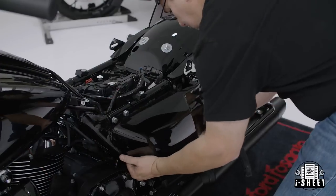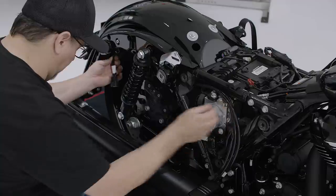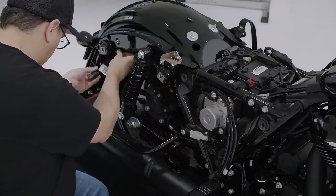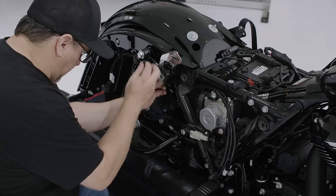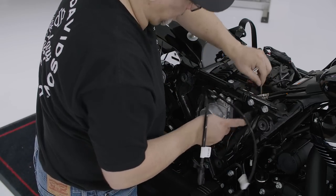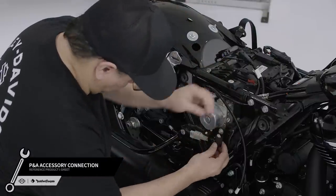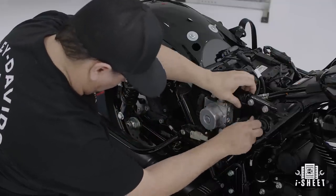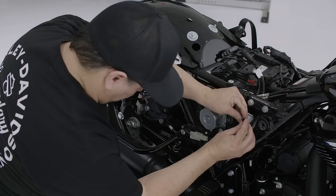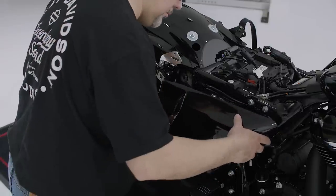Now you're ready to lay out your primary harness. We'll start by removing both service panels. On the brake side, route your bulkhead connector toward the rear of the motorcycle. Follow the contour of the fender and get as close to the shock assembly as possible, keeping proper clearance from any moving parts. Loosely attach the harness to the frame eyelets using the provided zip ties. Now route the power and audio connectors toward the battery area. Detach the motorcycle's accessory power and plug it into the 2-pin P&A power connector. Once you've ensured your harness has proper clearance, cinch the zip ties to secure the harness in place. Finally, reattach your brake side service panel.